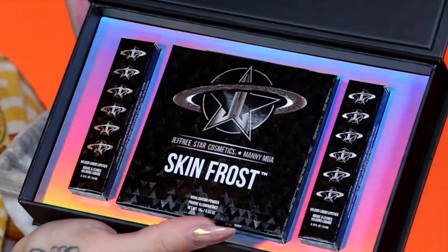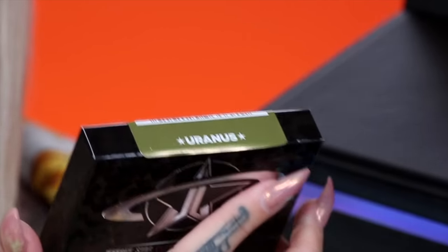Before we dive into the video, let me just say a few things. I am really excited because September 9th is around the corner and me and Manny MUA are restocking our collaboration. Not only are we restocking the infamous bundle, but we are revamping the packaging. Here's a little sneak peek of the inside, and we are bringing back the Eclipse Skin Frost highlighter. But if you buy the bundle — which retails for only $50 — you get a brand new highlighter called Uranus. It is a very beautiful, striking pale gold. Both skin frosts are returning as well as the Daddy and I'm Shook liquid lipsticks. September 9th, 10 a.m. Pacific Standard Time on jeffreestarcosmetics.com.